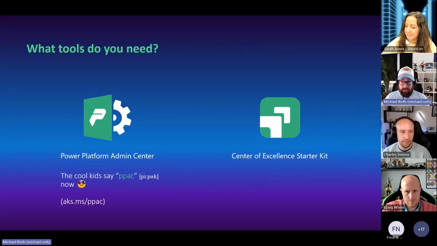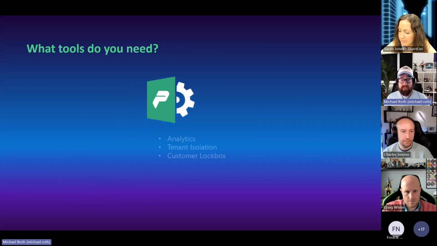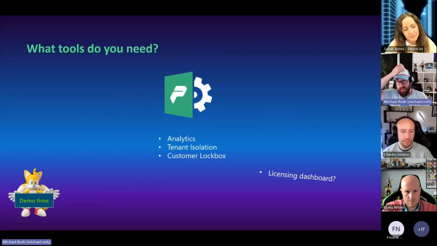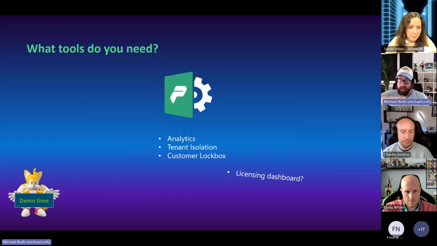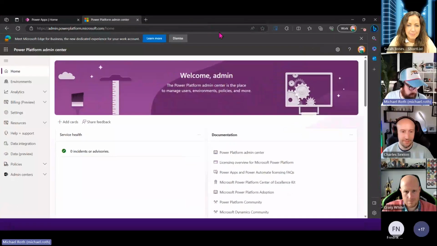I don't have time for a deep dive, obviously, but I want to show you a few things that you might have missed. And I start with the Admin Center. I want to show you the analytics, tenant isolation, and customer lockbox. Some pretty cool features, actually. And as of today, the licensing dashboard, this is kind of new and in preview, and I just added this on the fly, so we will see how that works. And demo time. So let me see, Admin Center. I have it here.